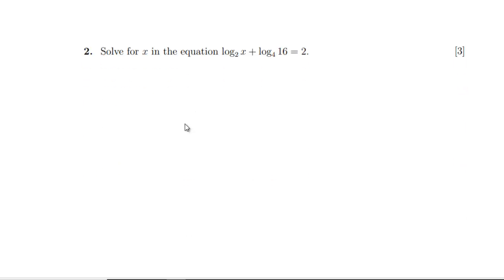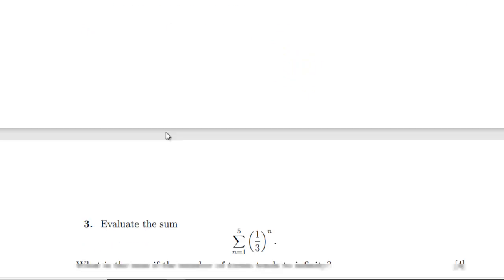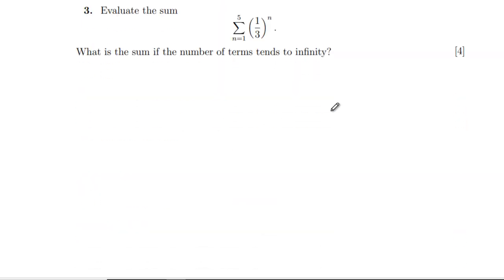Solve for x in this. So log to base 4 of 16, well that's 2. So we need log base 2 of x equals 0. So x is going to be equal to 1. Quickest 3 marks you're ever going to get your hands on. Always the way with the log ones.